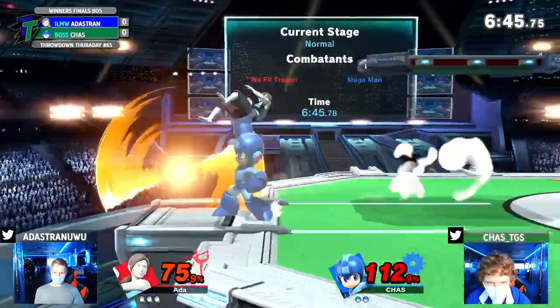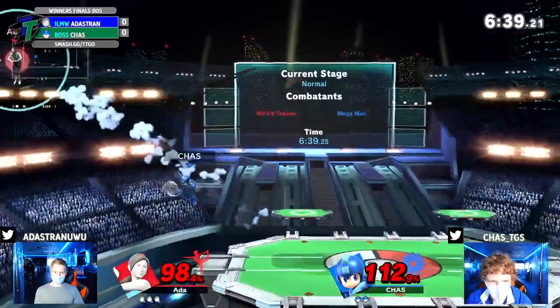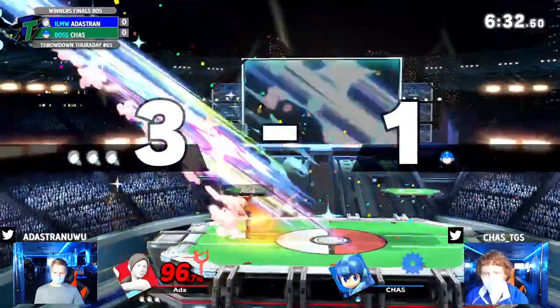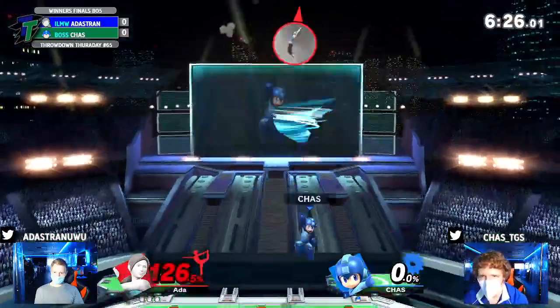Ooh, just barely missed down air there. Chaz wanting to get a kill here pretty soon. Back throw, right? Because percentage is just about even, and Adastran is a whole stock up right now. Great stuff. Back air for the kills. Three stocks to one. This is looking amazing for Adastran right now.